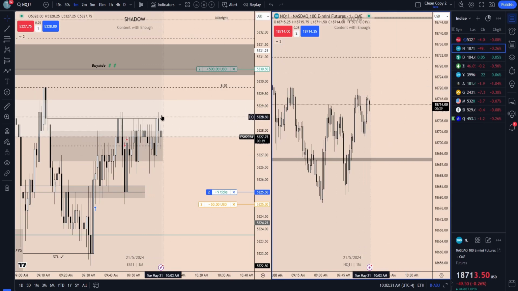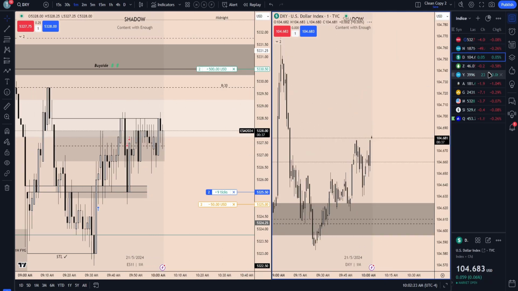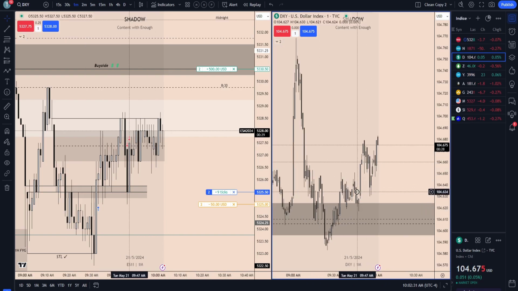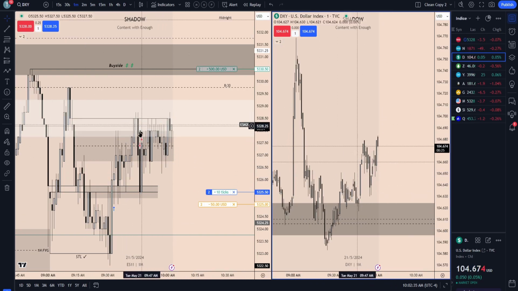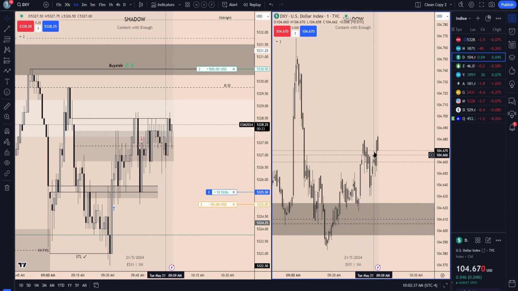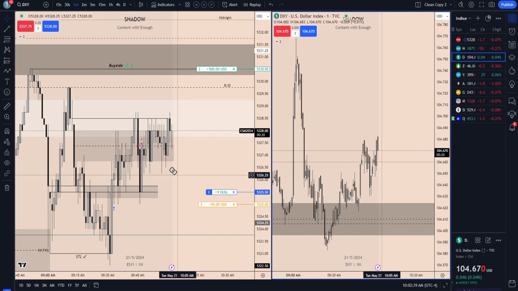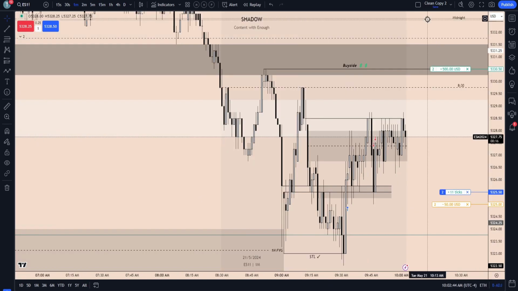ES, obviously, we want to see get higher, but at the same time the dollar continues to pump. So we don't like that at all. We'd want to see dollar absolutely run out lows, which maybe we're establishing liquidity. Dollar's running higher to then wipe out sell side, which would accelerate us. That's what we would hope to see here.